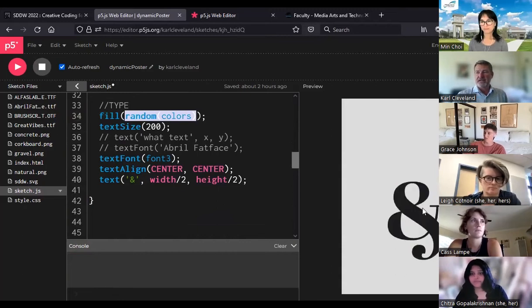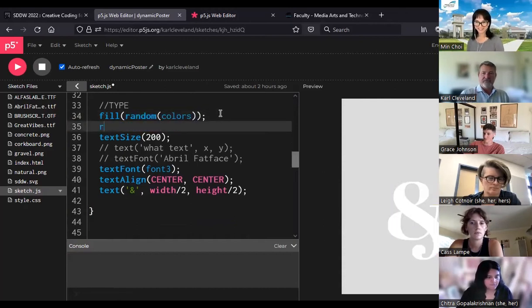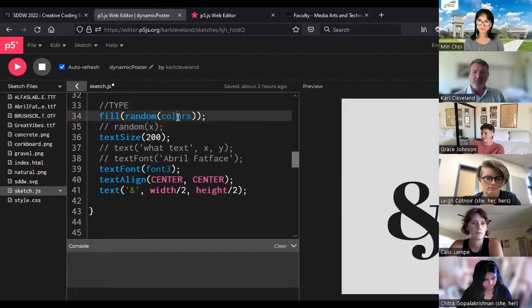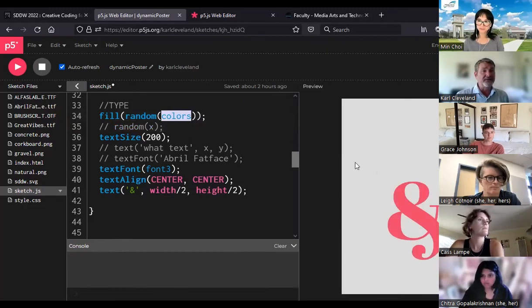So now this is actually randomizing what color I'm getting for that particular font as you see that go. The way that a random value works is you just type the word random, and then you pass in some sort of parameter into the middle of it. So it looks like this. But if what we pass in is another array, it will pull one random value out of that array, out of that list. And so I can get random colors in there.